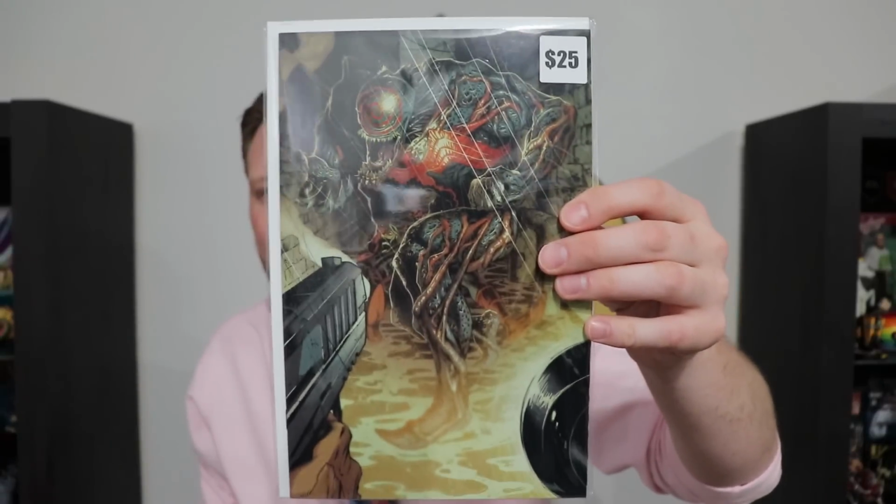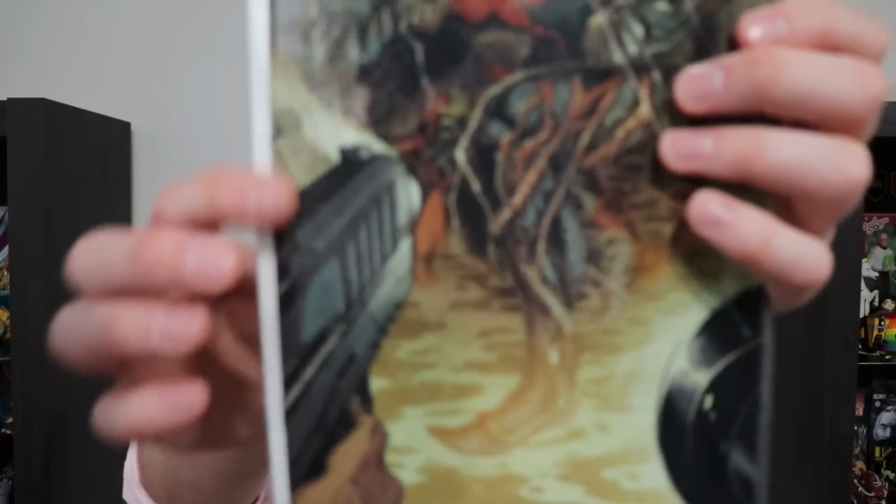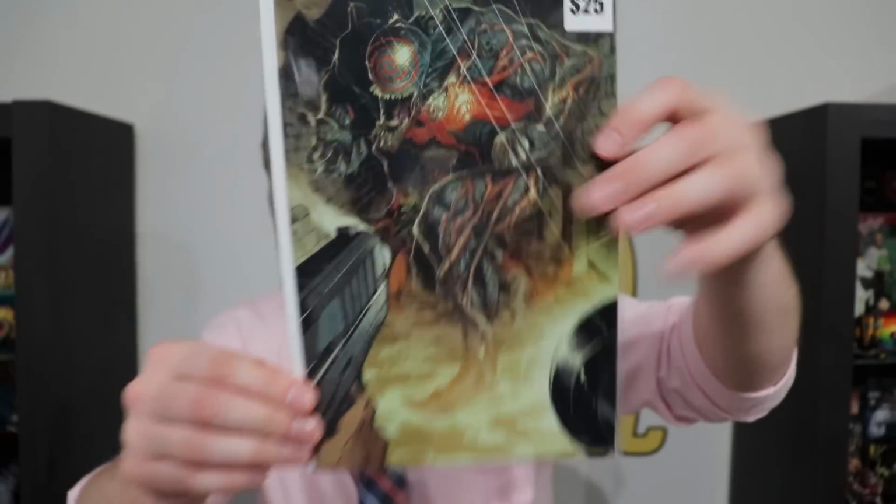Love that. I don't know if it's worth $25 or not. That does seem like a more reasonable price. It doesn't have a 40 or anything plastered on it. Pretty cool though. It's like a first person shooter cover. That's awesome. I wonder if that's like an homage to anything or something. Because you see the gun there, like a first person. That's pretty sweet. I just now noticed that. But either way. Alright, so that is our stack of books.